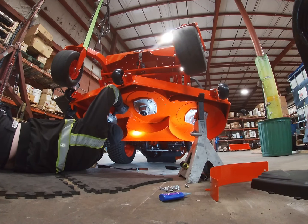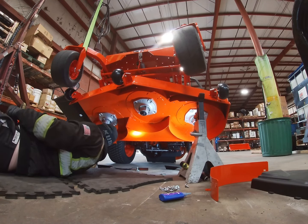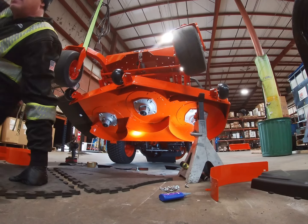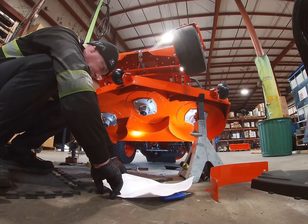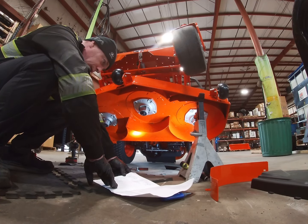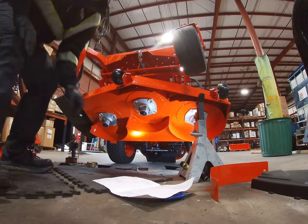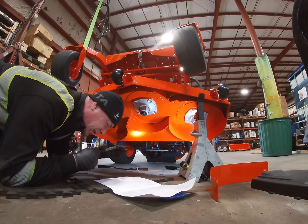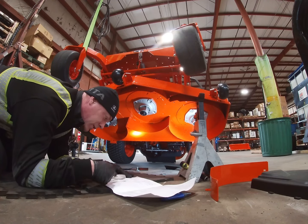That goes in. I guess this must go on the outside. Let me double check the directions. It says install the LHRH mulch plate to the mower deck. They don't want to make it too terribly easy, but let's see if I can look into my microscope here and get a better close up. Alright, yep, so that goes on the outside, that part stays. I can see it in the picture.